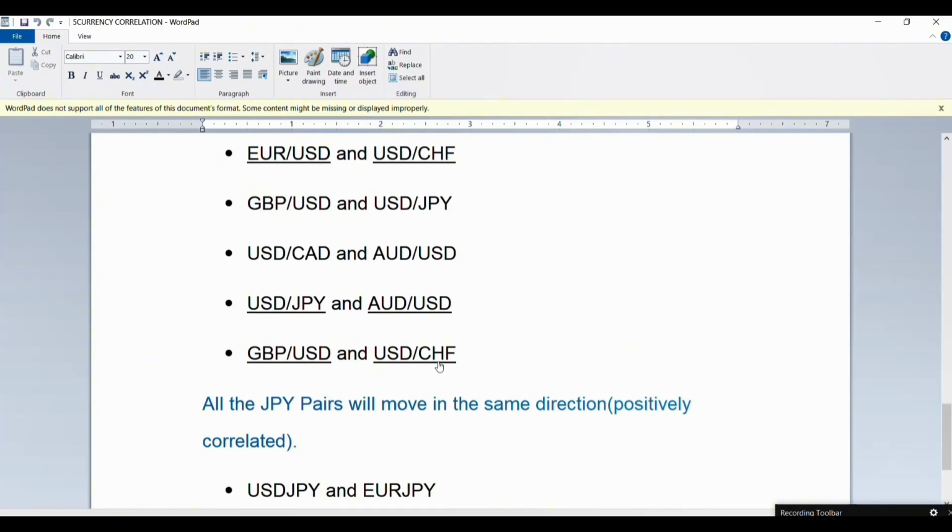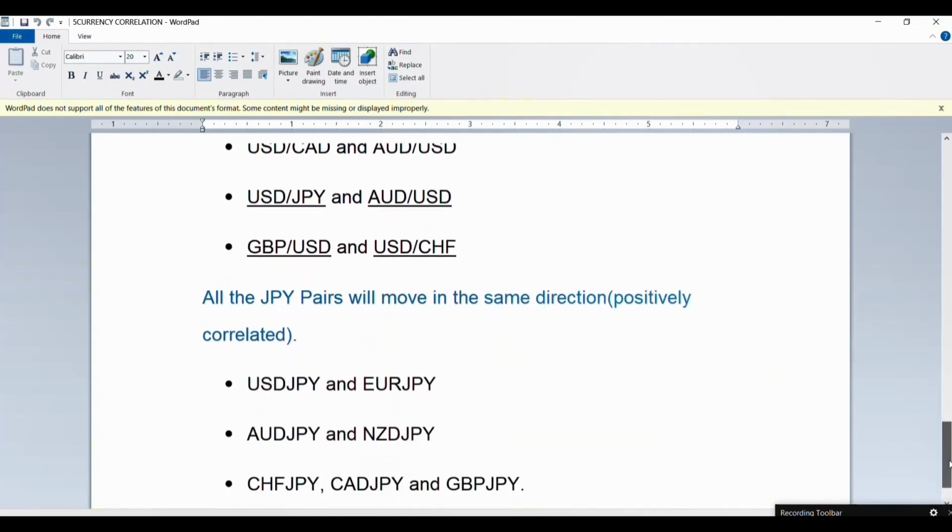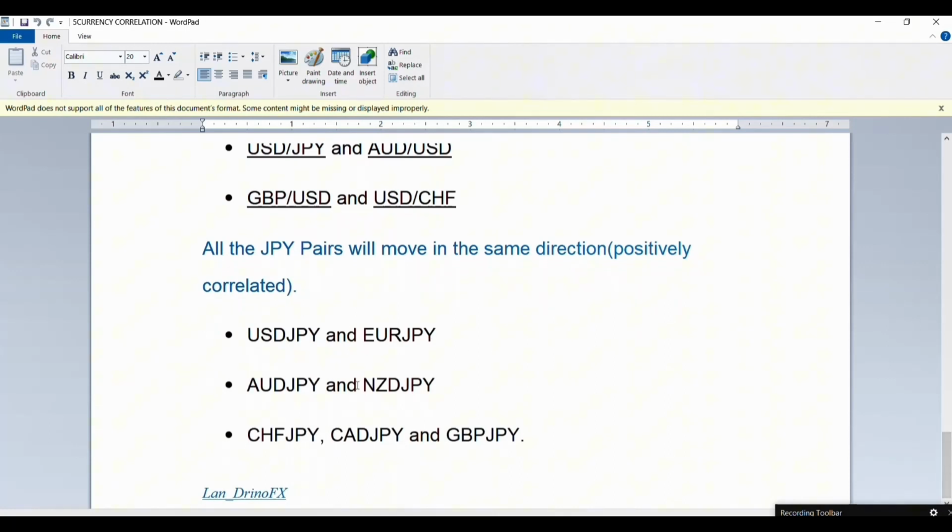When we start trading, when we start going into the market and looking at the chart, you are going to understand why this happens. Now, the JPY pairs, you have to pay attention. The JPY pairs, all the pairs that contain the JPY, they all move in the same direction. All of them move in the same direction. About 95% of the times, you will see them in the same direction. Just on rare occasions, you can see them, maybe when there's divergence. We are going to talk about that when we start trading. But most often, all the JPY pairs, they will do basically the same thing in the market.